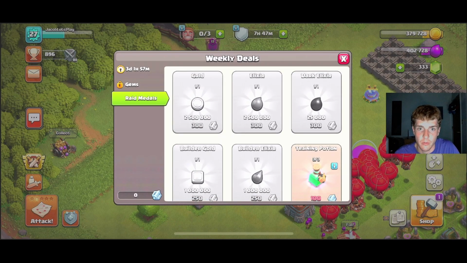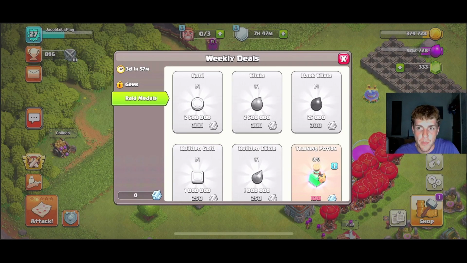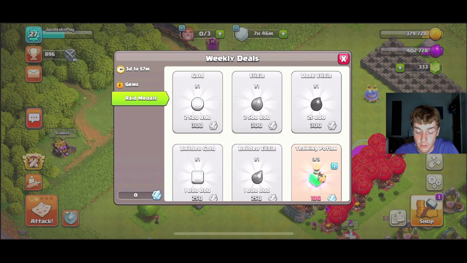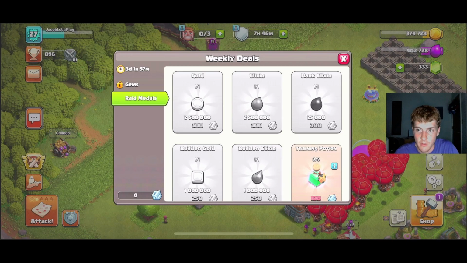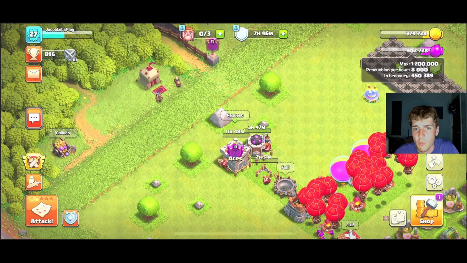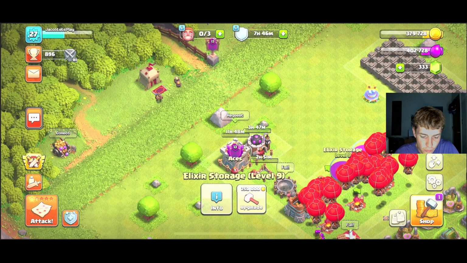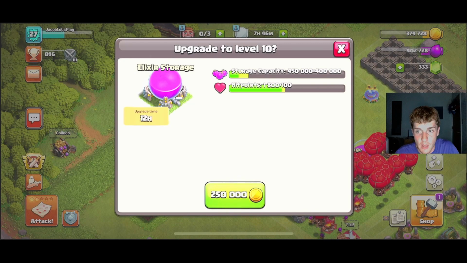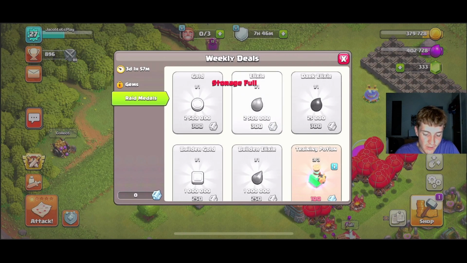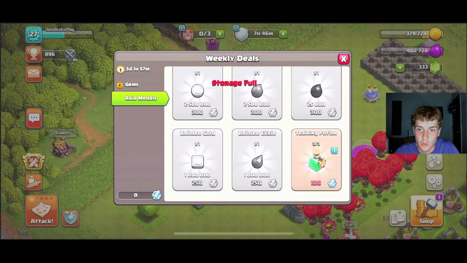So look at this. Gold only costs 300 medals. Unfortunately, they made a change in the last couple of months where we can only buy one of these. But look, it's 2.5 million gold, 2.5 million elixir. We don't even have dark elixir yet. But once we can unlock dark elixir here at Town Hall 7, we're going to be pumping that out every single week. Because look, at the moment, our storage is only 1.2 million. And that's one of the crucial reasons why we need to upgrade these storages as soon as possible. Because once we can upgrade those storages, we can then collect these weekly deals, which will be great.